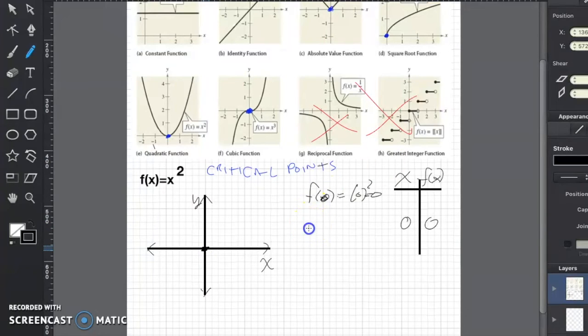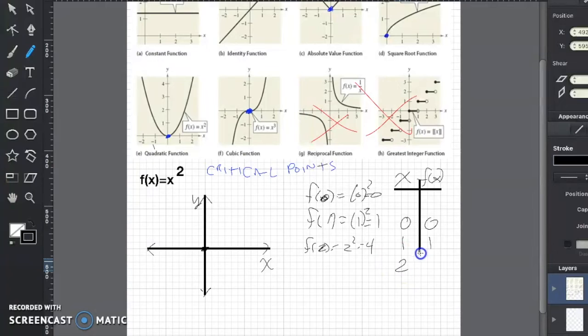So let's pick a different number. Something a little bit more interesting. Let's pick a 1. That's going to be 1 squared, and that's going to give you 1. So if I pick a 1 here, it should spit out a 1. Okay. Pick something a little bit more interesting. Let's pick a 2. So 2 squared is going to give me a 4. Now we're really cooking with fire here. All right, so that's going to be that half of the graph. So I have 1, 1, in case we forgot our coordinates, and 2, 4. So I go over 2, and I go up 4.